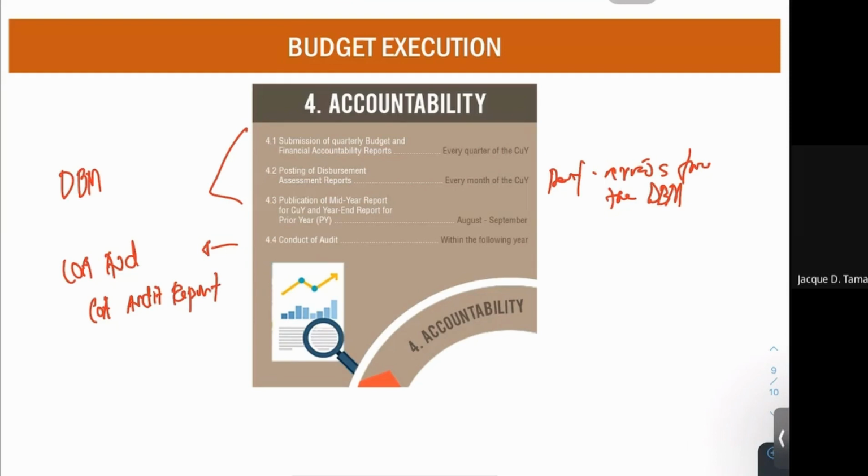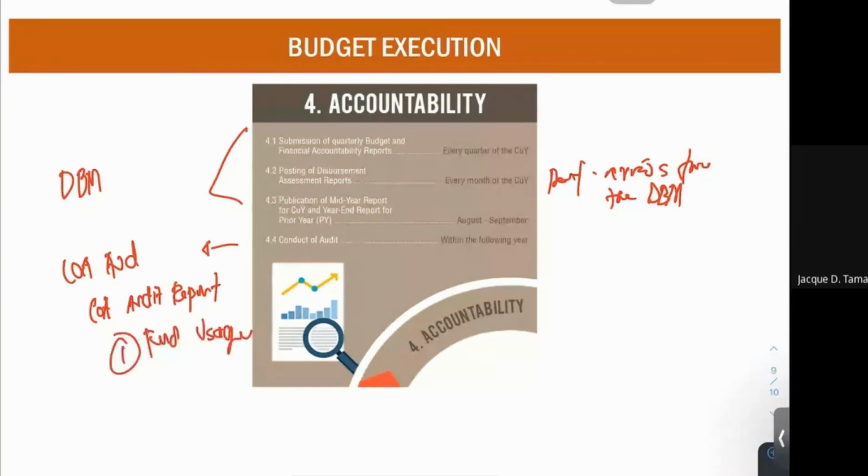This confirms the agency performance, the budgetary level for the agency, and any issues in fund usage. But more importantly, COA focuses on the fund usage. And that ends the budget process of the government in your accountability.